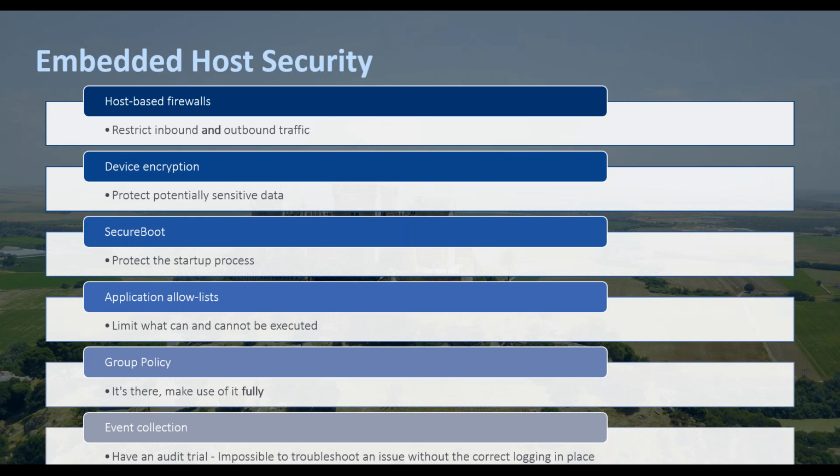The fourth item here, putting in application control. Again, Windows comes with its own built-in application control, although there are other systems that can be used in a much more friendly and easy to manage way. Part of that, you can prevent any unauthorized, unknown applications from running. That way you can stop maybe unpatchable software from being executed, software that maybe hasn't been updated for a long time. Maybe you've got a really old copy of FileZilla installed or something. With application control, you can prevent that from running, prevent that from being another attack vector that the threat actors can use to compromise that machine and take ownership of it.